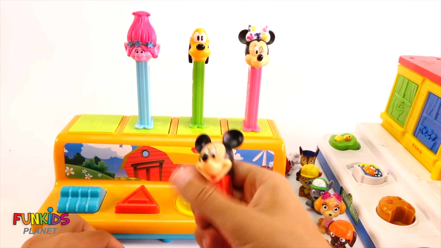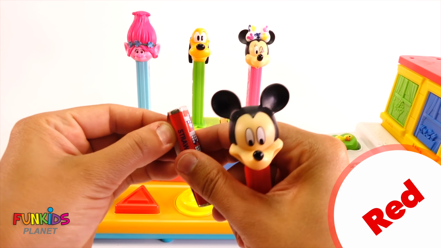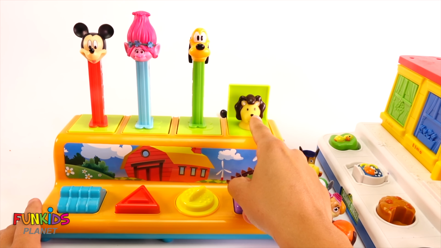Now let's fill up Mickey. This one's red. It's strawberry candy. There we go. Now let's fill Mickey up. There, now Mickey's full too. Okay, now let's pop them all again and then look at their Pez. Let's start with Minnie. With the lion, roar. Now let's go Pluto. Ooh, with the bear. Ah, oh my. Here goes Poppy. There's a giraffe. And Mickey. And a hippo.